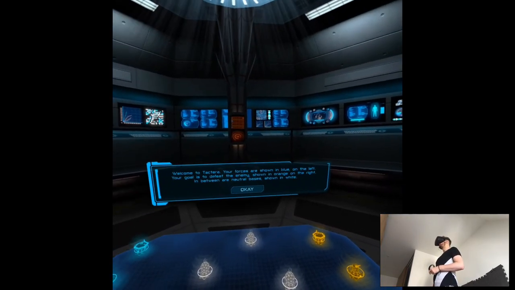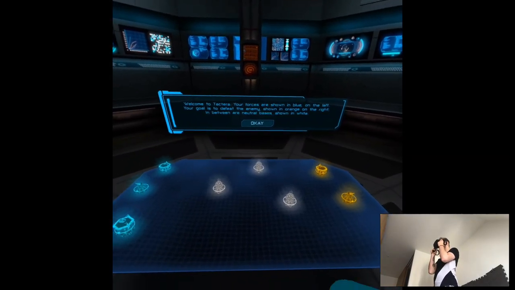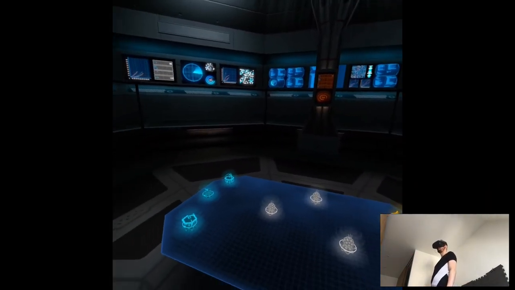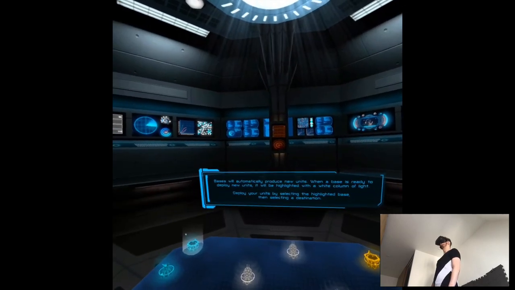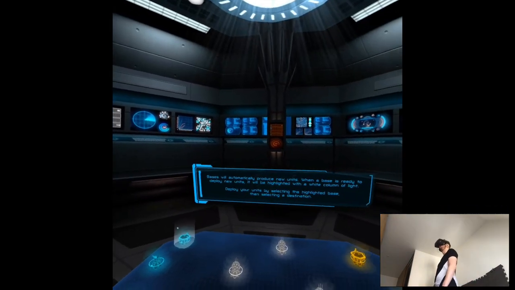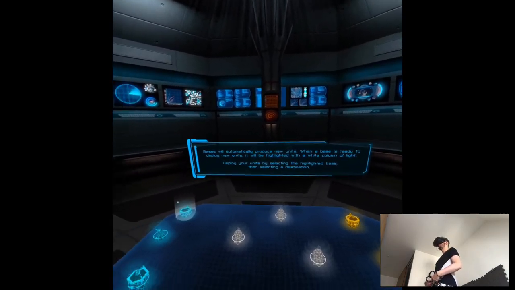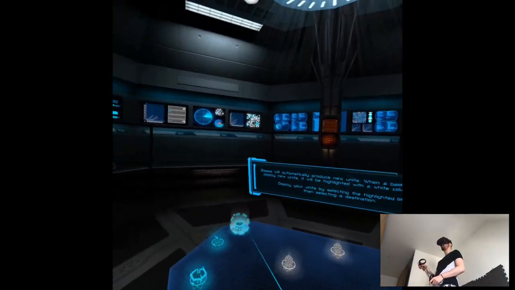Your forces are shown in blue on the left. Your goal is to defeat the enemy, shown in orange on the right. In between are neutral bases shown in white. Bases will automatically produce new units. When a base is ready to deploy units, it will be highlighted with a white column flag. Deploy your units by selecting the highlighted base, then selecting the destination. Okay, so it doesn't deploy automatically. You need to pick where you want them to go.